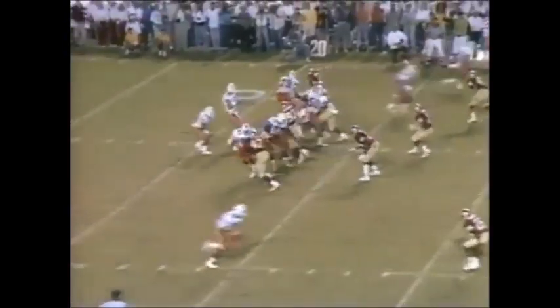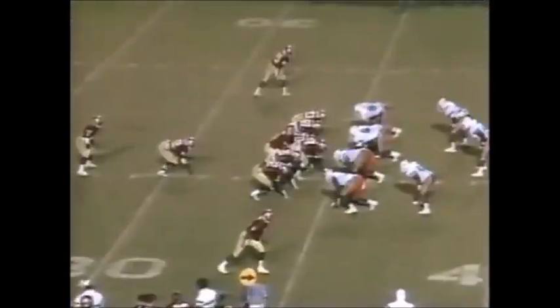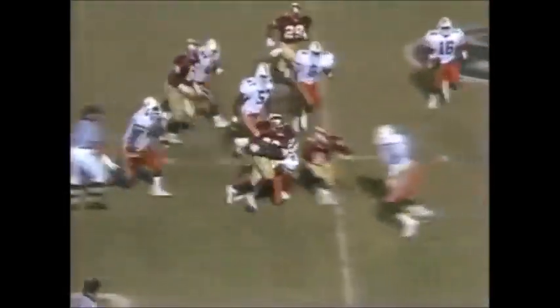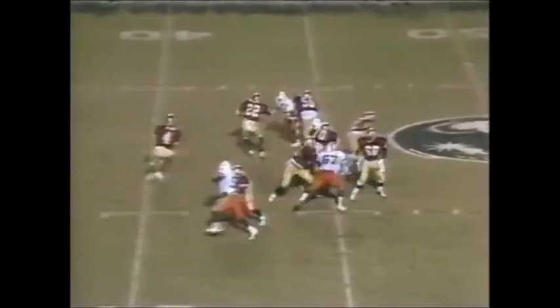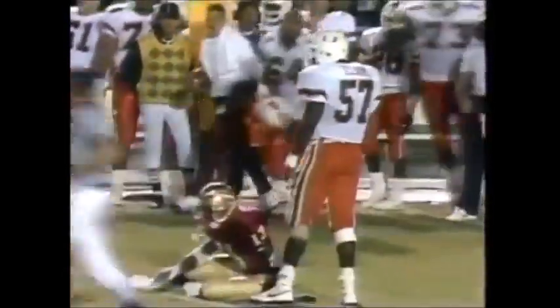They have 57 seconds to work with. Torena, far sideline, complete. Torena under pressure, over the middle, intercepted by Carruthers — this second interception of the ballgame. Straight ahead. Wicks it out of the kick hitter — she will sack twice. Intercepted. That is Smith down the far sideline with a blocker in front of him. Here's Clark, 57, and he's clipping Dexter Carter — you're going to see a flag.